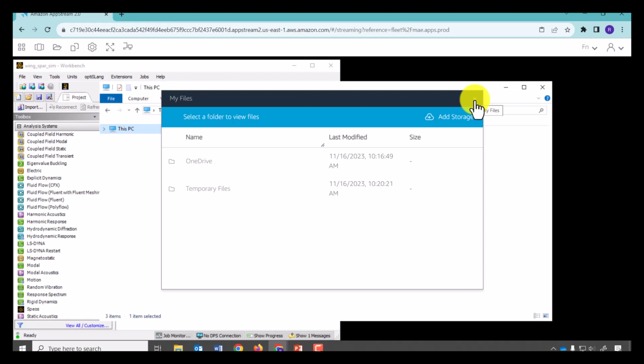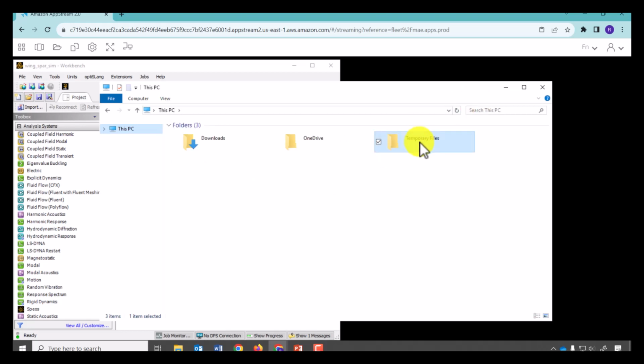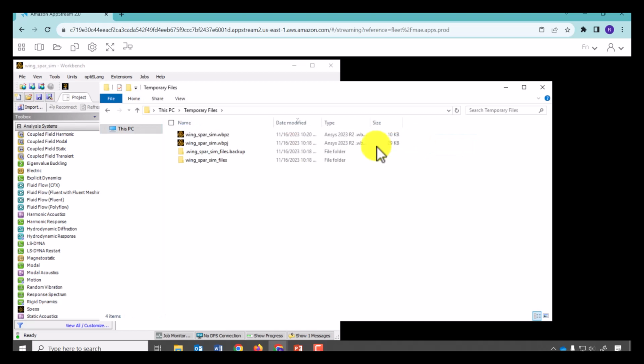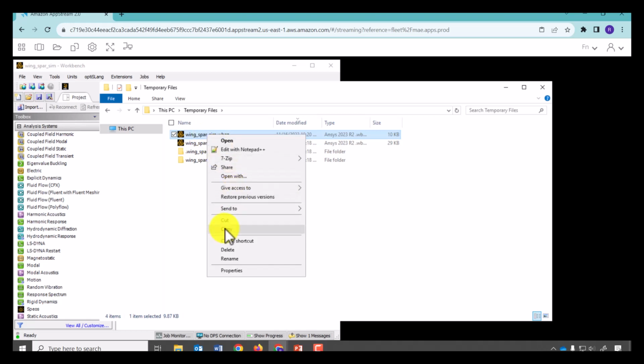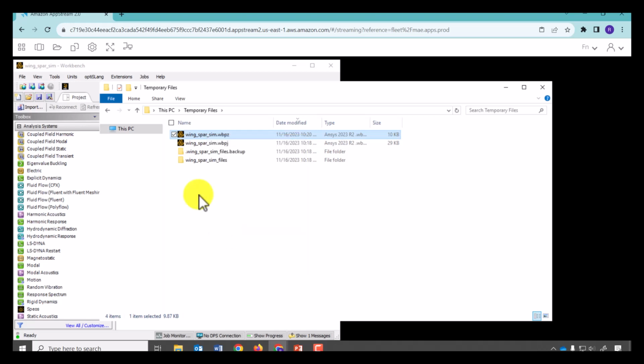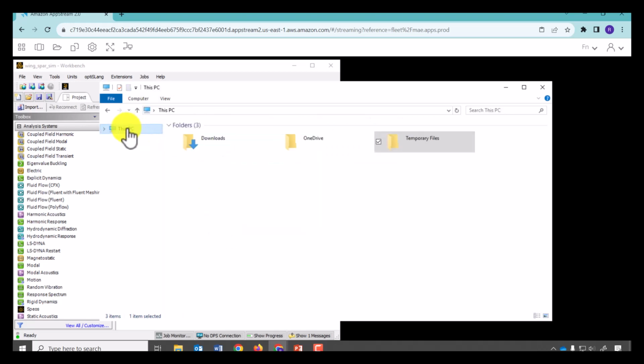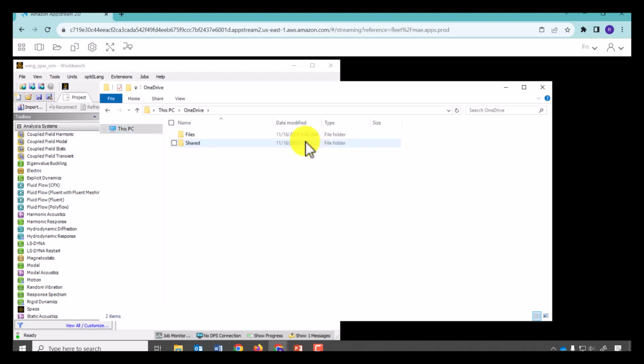And after you do that, go back to temporary files and go to the Z file and copy it. Right click and copy, or use Control C, and then go back to this PC, OneDrive, Files, and I've created a folder called Wingspar, and I already have one here.